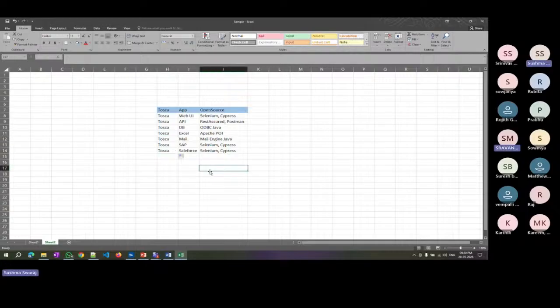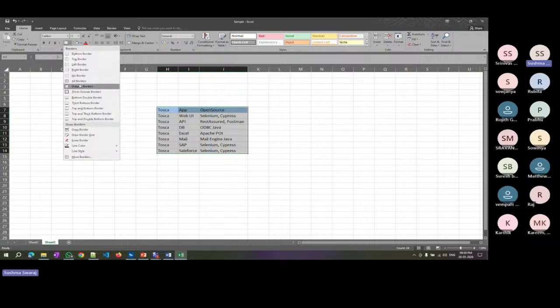Will you also provide us access to SAP and Salesforce applications? Yes, so we are covering all those as well. We'll go through the content as well. Okay, so now you have to decide what you want to do. You want to learn these many languages, these many things to automate this particular app, or you want to opt for Tosca. So you will be able to automate all these things.